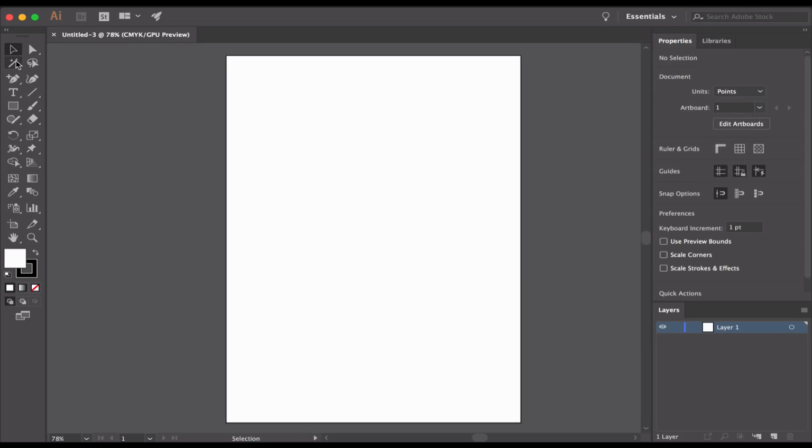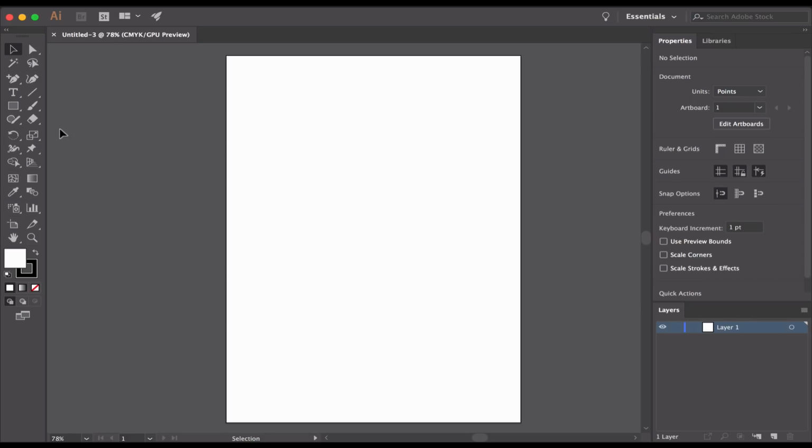On the left-hand side tools, you can see that we've got a black arrow and a white arrow. These are two really important buttons. The black arrow is something that we have to click almost every time we do something in Illustrator. Of all the tools that we're going to use, we're simply going to look at the Shape tool and the Text tool. So those are the only two tools we're going to be dealing with for a few videos.